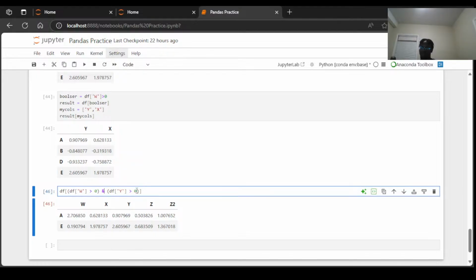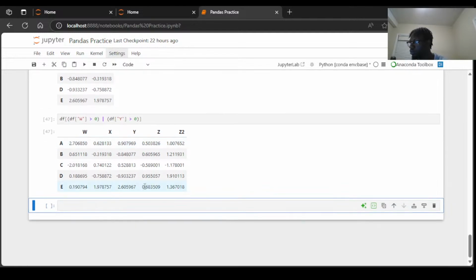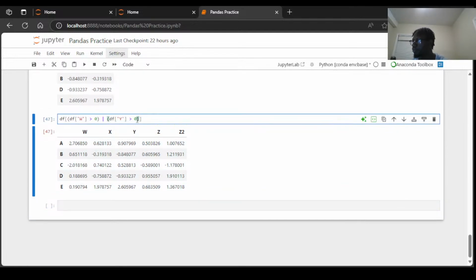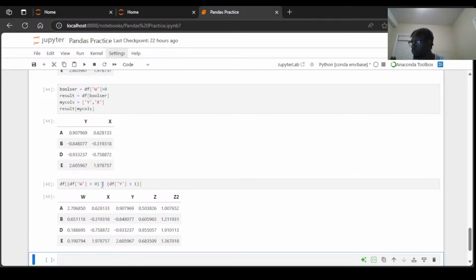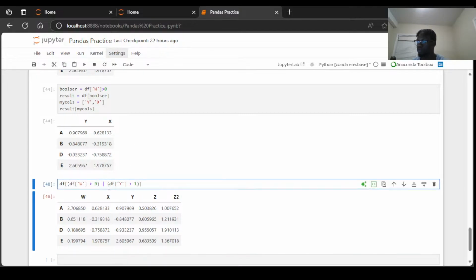That's your replacement for OR, because if you try using OR, you'll get the same error: the truth value of a series is ambiguous. That's because you get a series of Boolean values instead of just one or two. You can reference the notes if you want more examples, but basically, if you want multiple conditions, pass in each condition in parentheses, and then use an ampersand or pipe operator for the AND or OR.